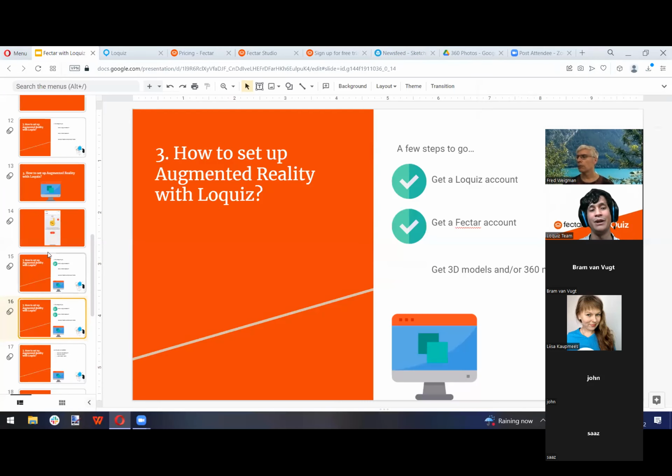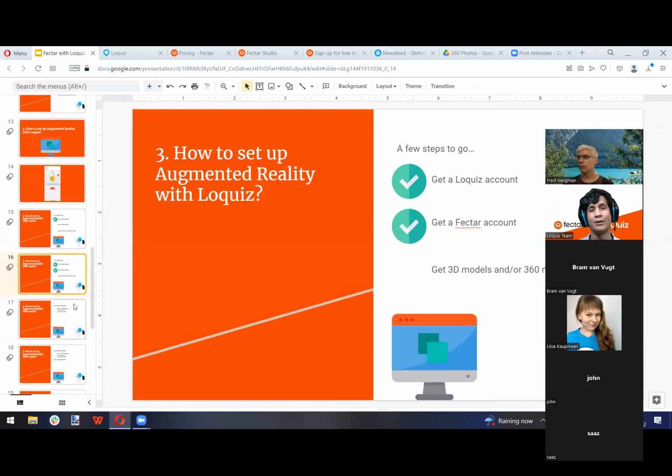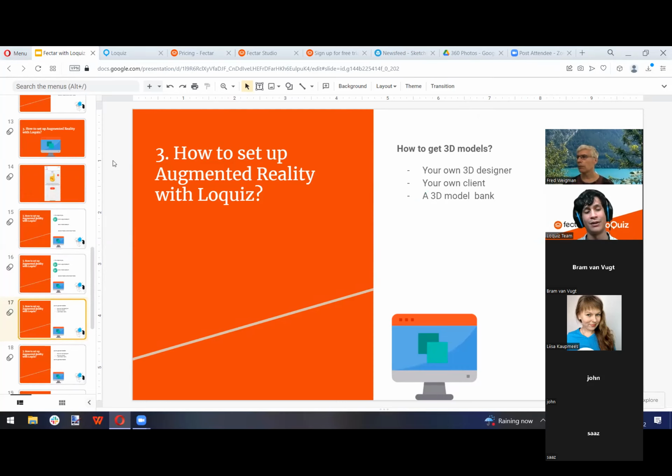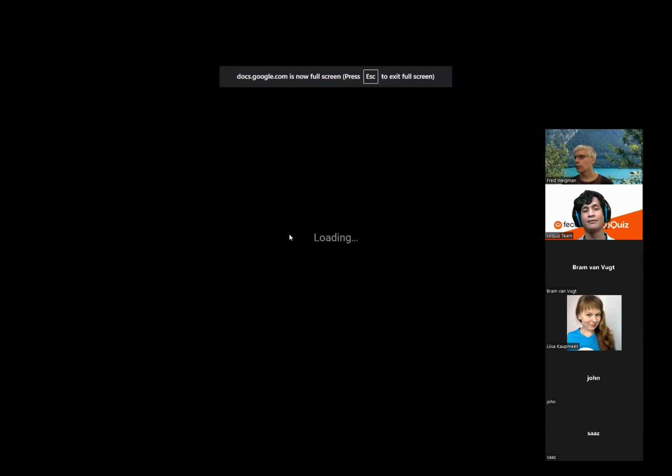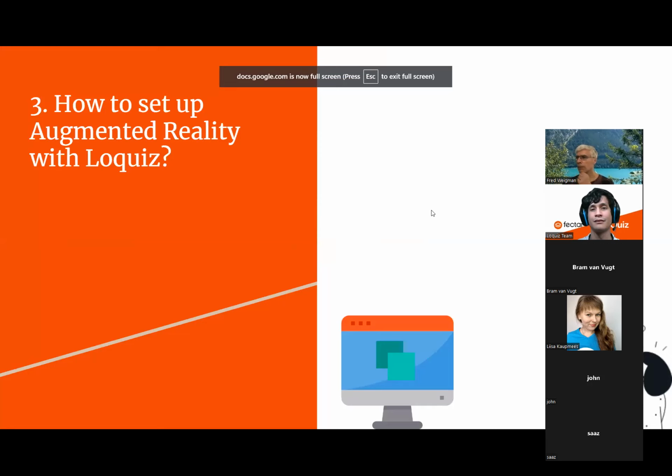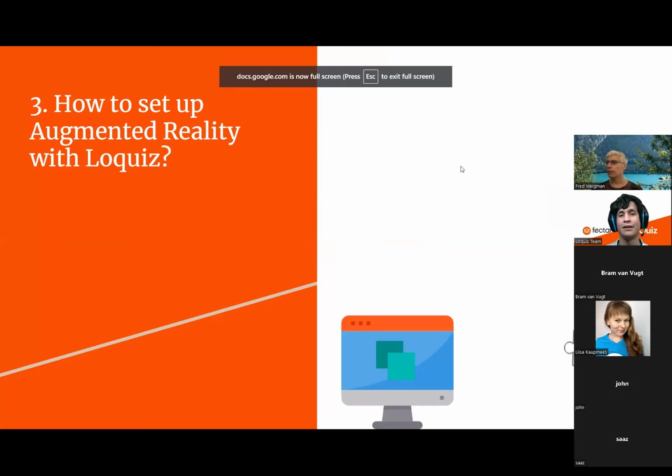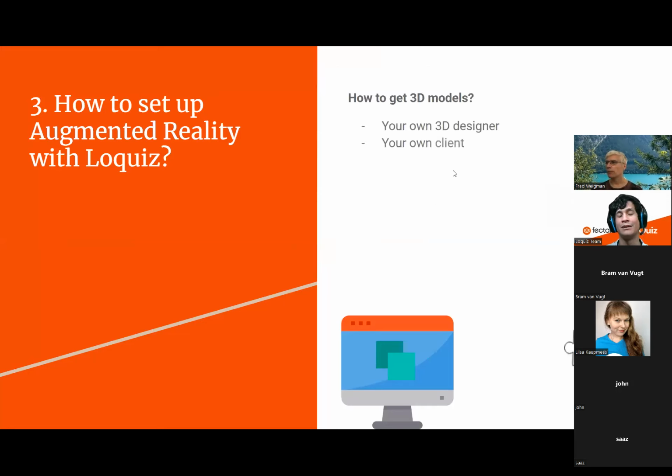Now the question may be, how would you get your own 3D model for a very specific event? You can also ask your own 3D designers if you really want something very specific.